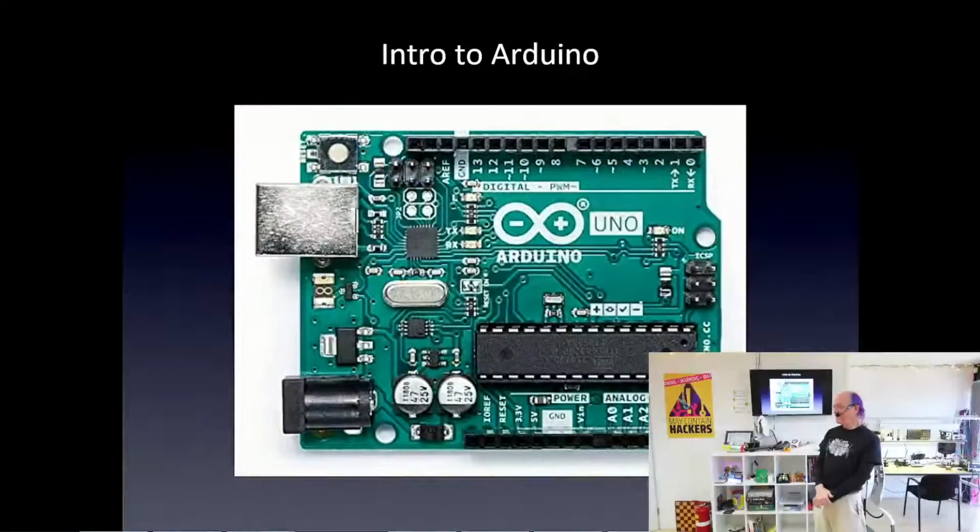Some of you have already done this, and some have already got your Arduino boards blinking an LED, which is the first thing that everyone needs to do when they get their Arduino. And if you can do that, then you can do pretty much anything. Everything is mostly just a hack of that simplest program, which is making an LED blink.